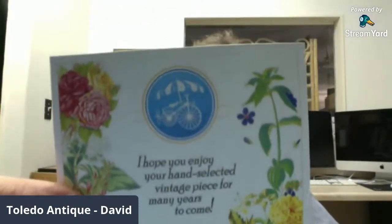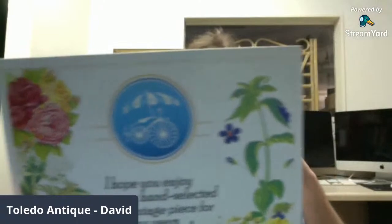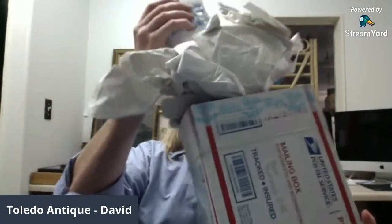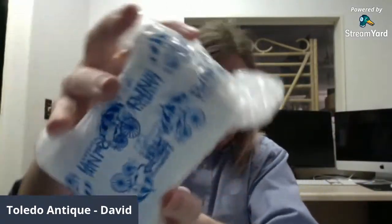Another little note, as you can see here. You've got the Real Nifty Vintage symbol there, looks like a bicycle with an umbrella, and it says, "I hope you enjoy your hand-selected vintage piece for many years to come." Nice to get a little note with your package. Okay. Well, let's see. See, there's that tape again. Real Nifty tape. And so now this has two pieces, so I gotta unwrap them separately. It'll take me just a second.